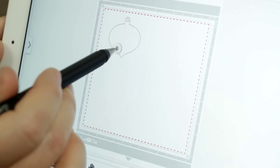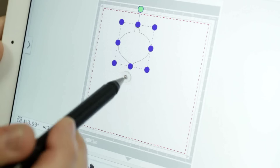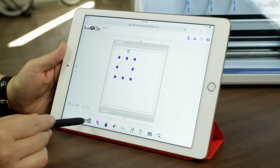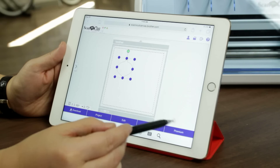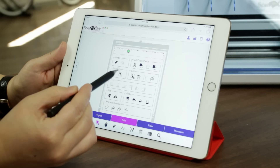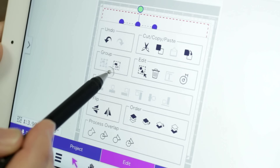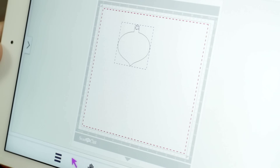If I click on it you can see it's just a single file. Now if I want to make it not a single file I'm simply going to go down. If I click on these three little lines down here, it will bring up the menu that on your computer is normally right at the top. I'm going to go ahead and choose edit, and then right there under grouping you can see the ungrouping icon. I'm going to choose that and now you can see a dotted line has come up around not only the ornament but the inside bit as well.